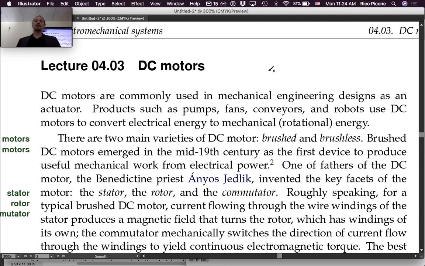And then the next lecture, 4.4, is going to be on DC motor performance. It's one thing to be able to model a DC motor and to understand how it works, but it's another to understand the way that the performance characteristics are described and characterized. So understanding the data sheet on a motor is something that I hope 4.4 will help us do through actually modeling the test setup. We're going to model how they characterize motors, the test setup that they use, and then we'll build our own fake curves.